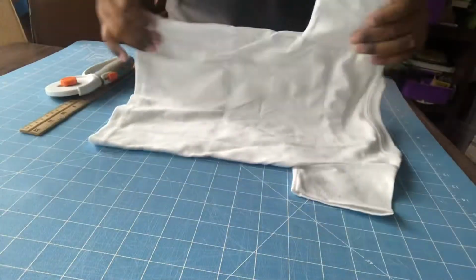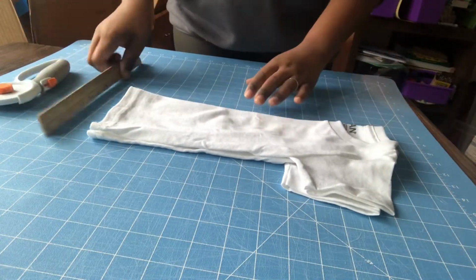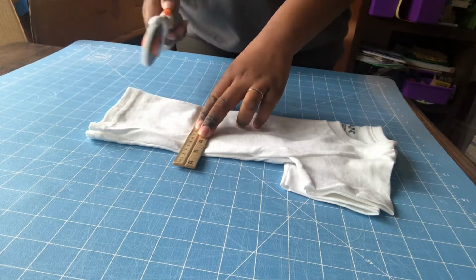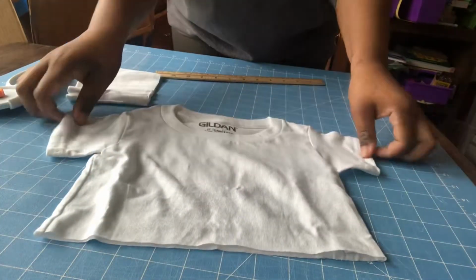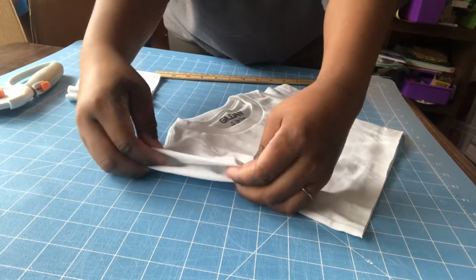Let's get started. The first thing I'm going to do is fold it over and cut it so that it is going from a full-size t-shirt to a cropped t-shirt. I am going to cut it 4.5 inches. This is a size 2T. Normally I cut it about 5, but this shirt is so tiny, I'm only going to cut off 4.5 inches.